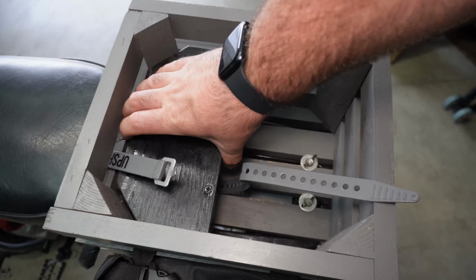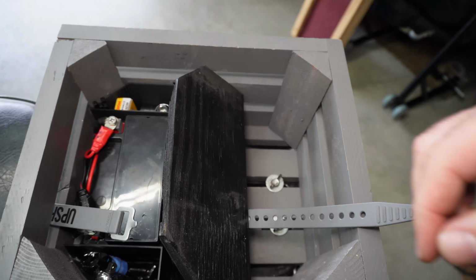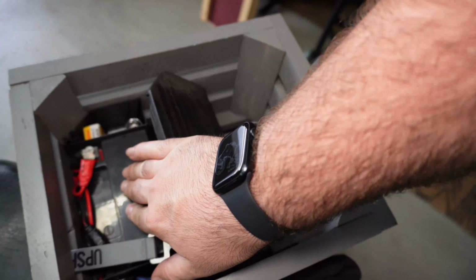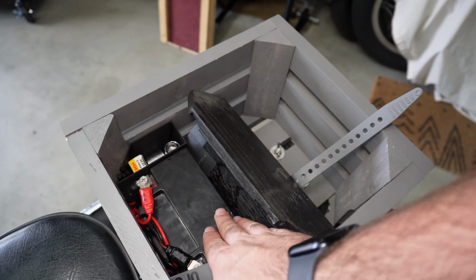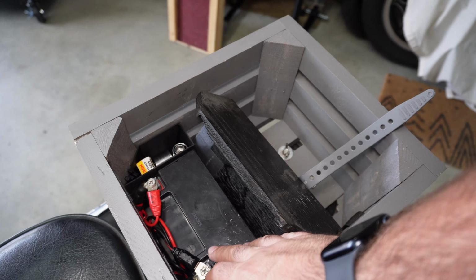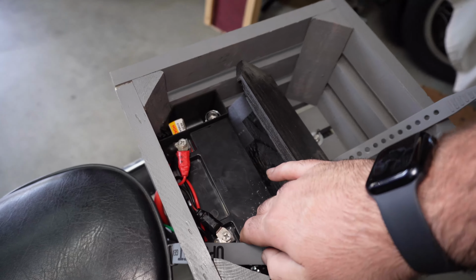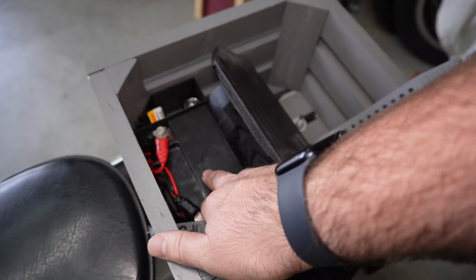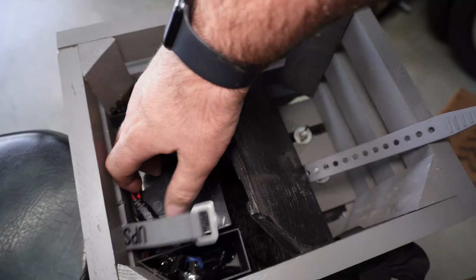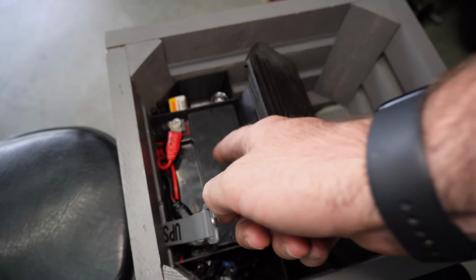So behind this strap and under this cover, it's a little tight, is the battery for the electric start. I went with way too big of a battery. I think this is a 7 whatever, YTX7, BTX7, VTX7, something 7. And I probably could have gone with like a 5. So I have the Grom battery. I replaced it with a lithium ion, and I may end up switching it in here.